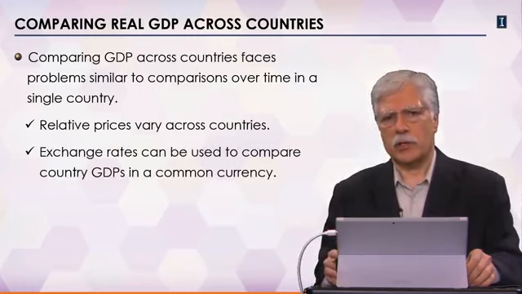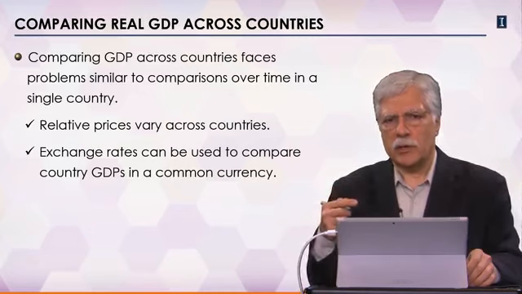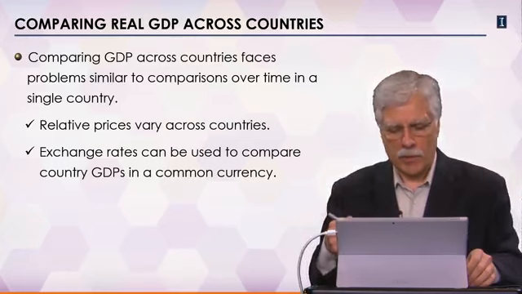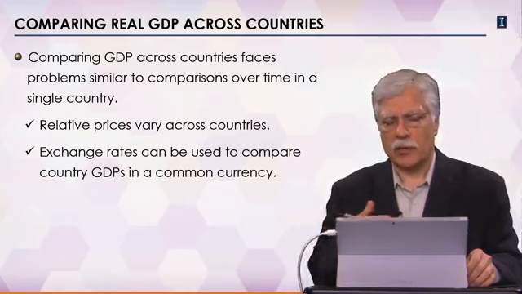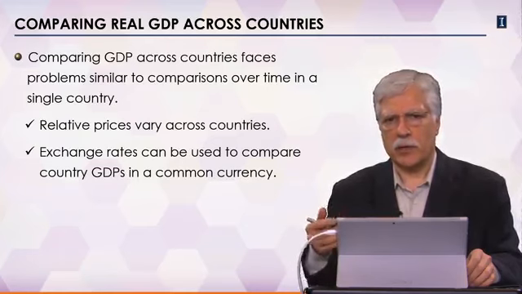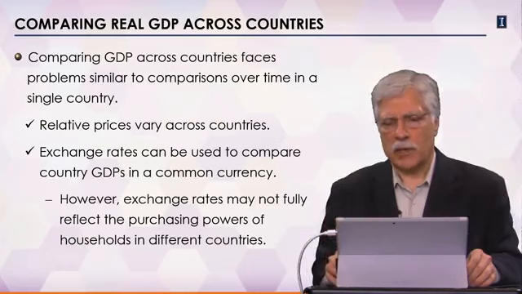Calculate GDP of each country in its home currency, and then turn that number into dollars at market exchange rate. So you get everything in terms of US dollars for all countries, and then you can compare them. That looks like a very simple and straightforward solution. However, there's a big problem with this approach.